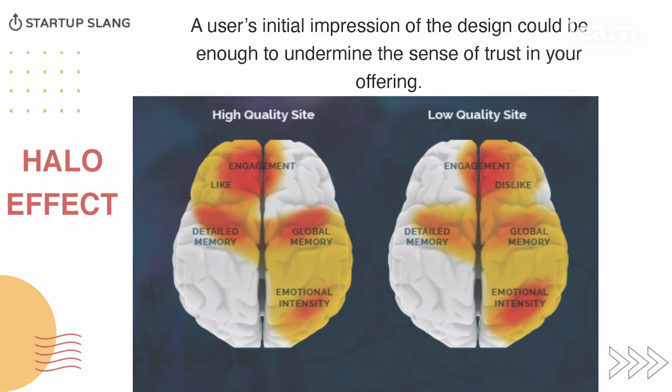So in the case of your e-commerce website, a user's initial impression of the design could be enough to determine the sense of trust in your offering. I'd like to point out that special care should be given when attempting to alter people's perceptions. Psychology is a powerful tool of persuasion, and the temptation to overuse it is dangerous for both the user and the business.